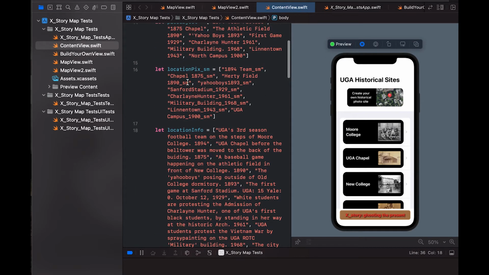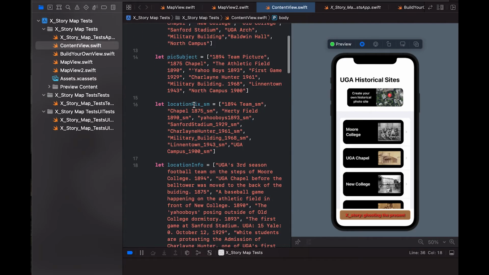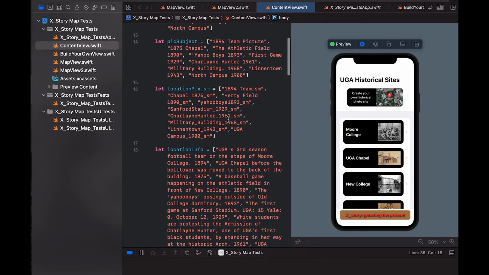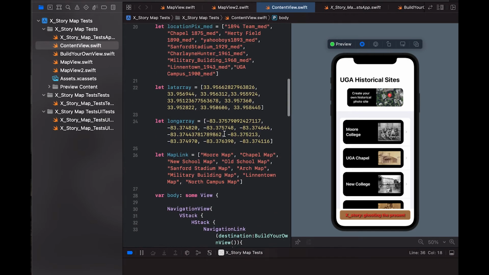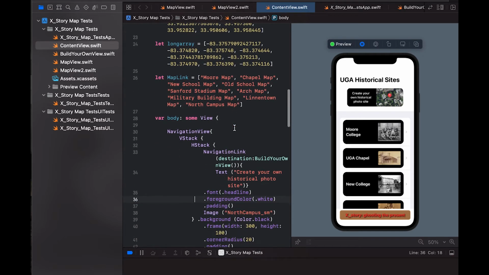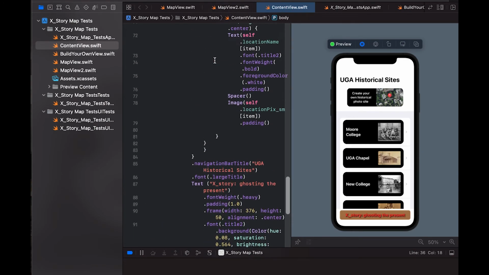The most important thing about this program is that it is versatile, and we can start plugging in location names, the subject, location pictures, as easily as possible later down the road. So we want the ability to do our own programming on the app, and also the ability for the user to fill out a form whenever they put in their own historical photo, so it can be plugged into this as well. As you can see, there are very specific X and Y coordinates for latitude and longitude, and here is the work that we have on the original content view page.